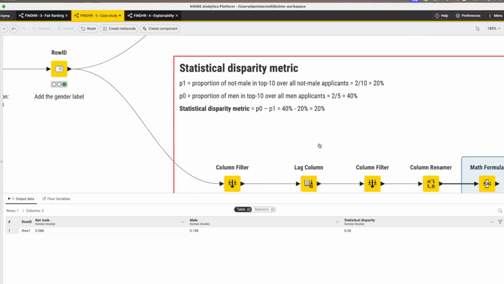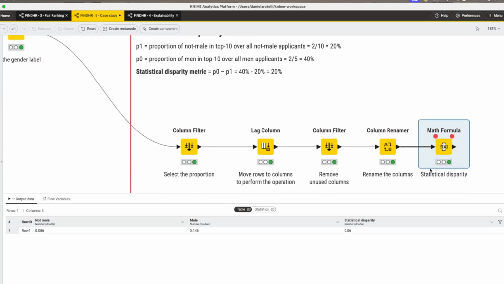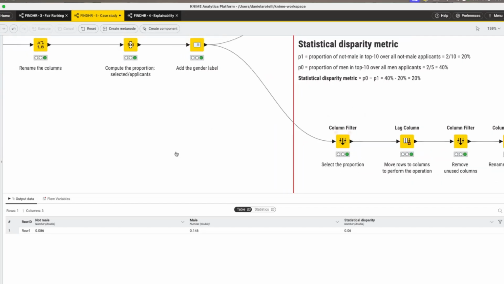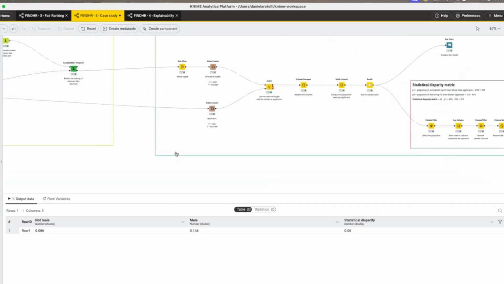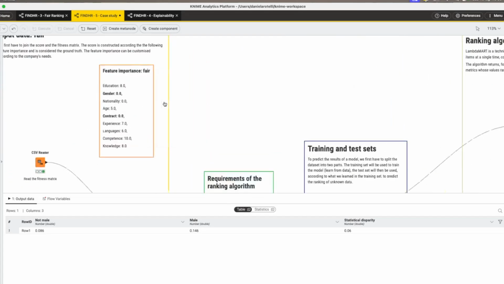We saw it before: it is the difference between the two proportions of not male selected in the top K and male selected in the top K. This value should be small, and because of that, for our dataset, we say that our score is fair.